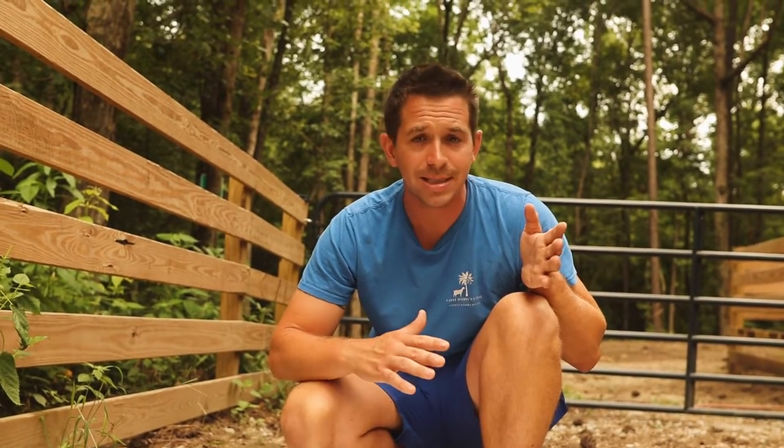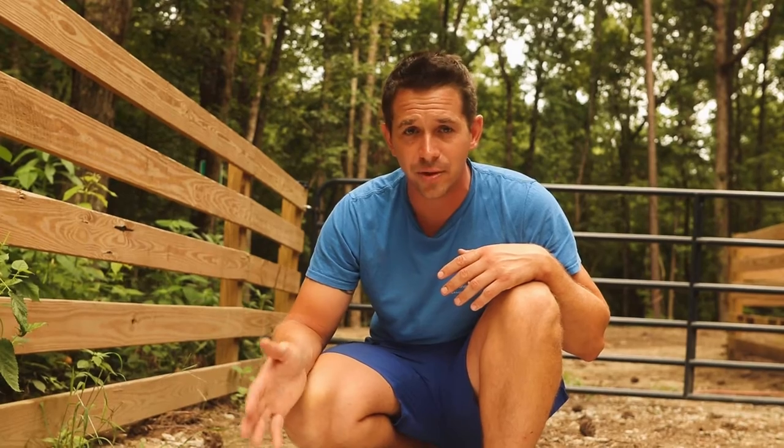So with these guys, what we're going to do today is insert the CIDR and give everybody a shot of two cc's of Lutalyce. 14 days from now, we'll remove the CIDRs and give them another shot of Lutalyce and put them in with the buck. They should be pregnant within about two days from that. And then 145 days after that, they're all going to have babies — so we have all these cute little babies to post videos of, and also we have all of our milk production for the wintertime.